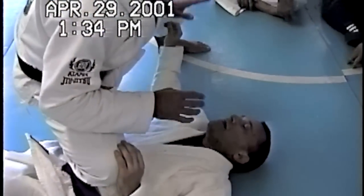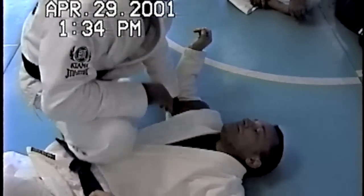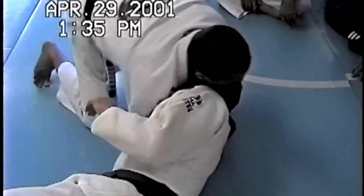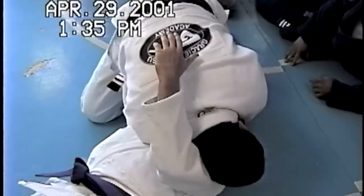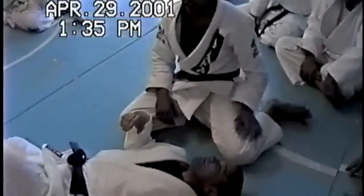Right here. Okay, instead be like this. You see, I'm taking the weight totally off of him now. Put the weight on top of him. Hand comes in, hand on the shoulder. He slides away. I don't want to just stay back here. Drive the weight into him, walk around a little bit, put the weight, pin his shoulder down to the ground. Now he's squeezing. Let's try that, please.